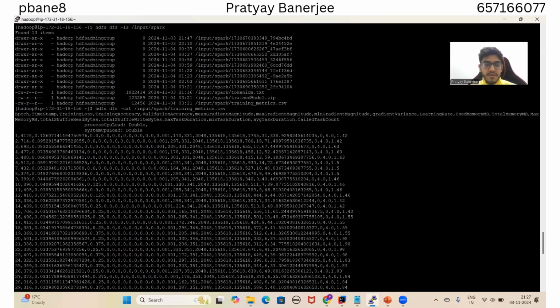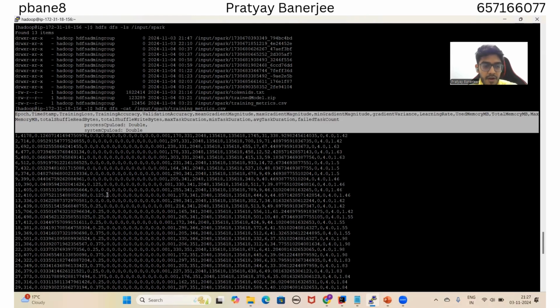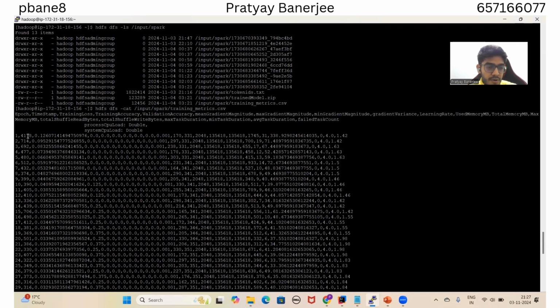Since we have opened it in the terminal, it's a bit difficult to understand, but these are the headers. For each epoch, we have the metrics. This is the epoch ID, and then there's the timestamp, which is the duration for each epoch, in milliseconds. And then the training loss and the training accuracy. For some it has been 0, and for some it has been 0.125, 0.375. These are the training accuracy.